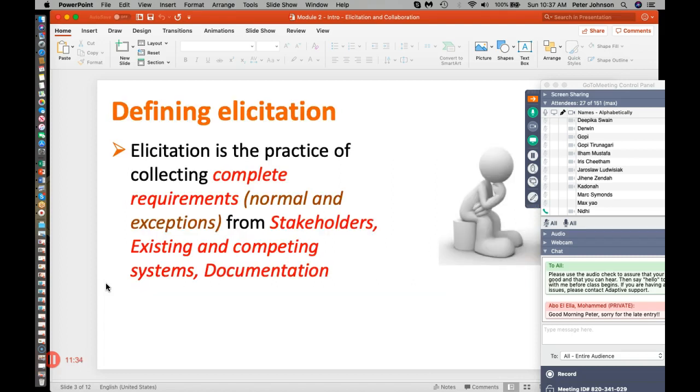Okay? So why do we do elicitation? It's so we can understand that the requirements that we do come up with, the requirements that we, and I'm going to say determine, not just gather, because everything we hear that somebody says is a requirement may not wind up being a requirement, but all the requirements that we eventually determine have a greater opportunity that they're complete, that they are accurate, that they are consistent, that they meet all of these different other requirements that we have, okay? And so the way we do that is through elicitation.